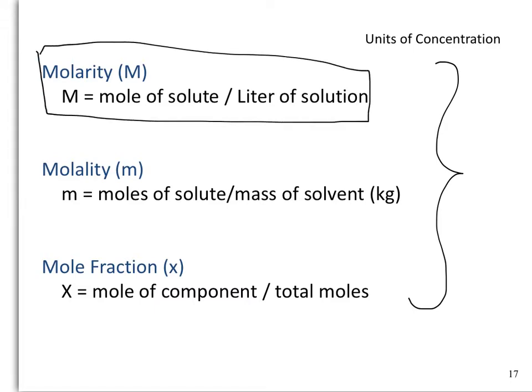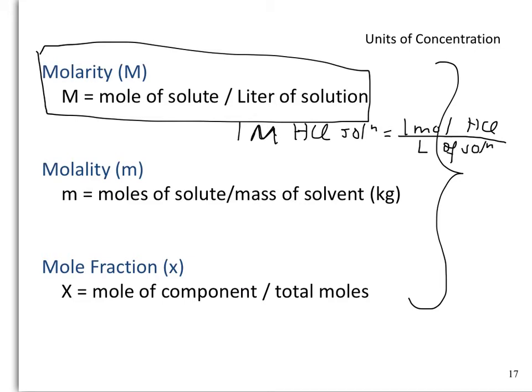This is the most common concentration, and oftentimes when you go to the lab and you have to work with the chemicals, we do express it in molarities, and the higher the number, that basically tells you that there is a greater amount of solute that is present. So for example, if you have a 1 molar HCl solution, that basically means that you have 1 mole of the solute, which is HCl in this case, and you have dissolved it in a liter of solution.